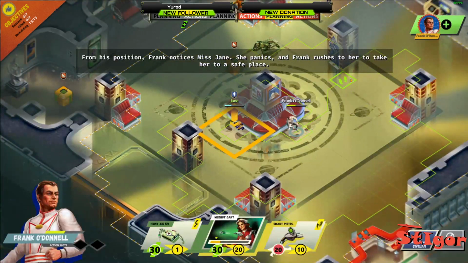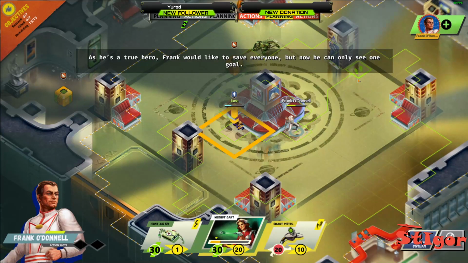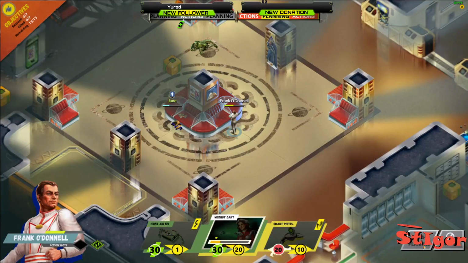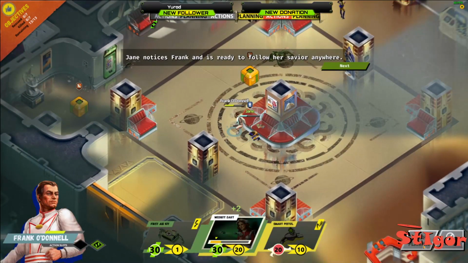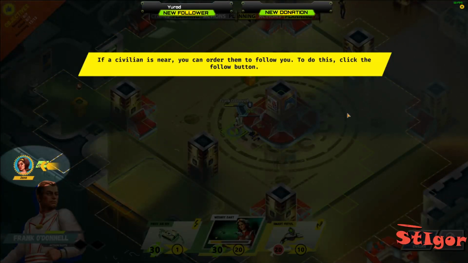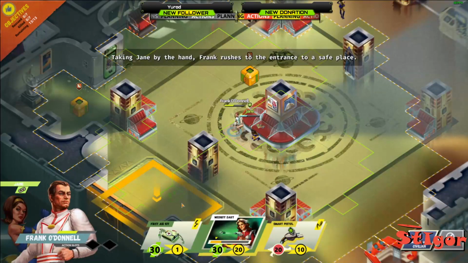From his position, Frank notices Miss Jane. She panics, and Frank rushes to her to take her to a safe place. Since he's a true hero, Frank would like to save everyone, but now he can only see one goal. Finish planning. Jane notices Frank and is ready to follow her savior anywhere. Frank just needs to give her a helping hand. If a civilian is near, you can order them to follow you. To do this, click the follow button. Taking Jane by the hand, Frank rushes to the entrance to a safe place.